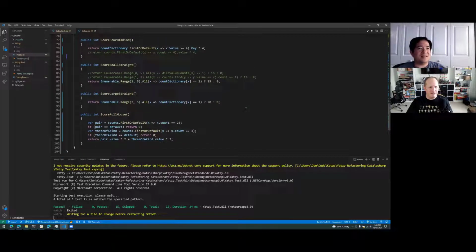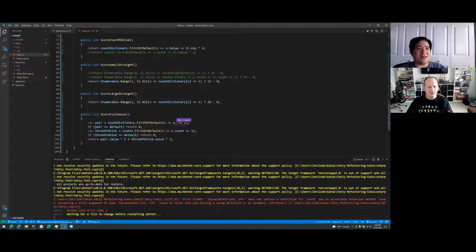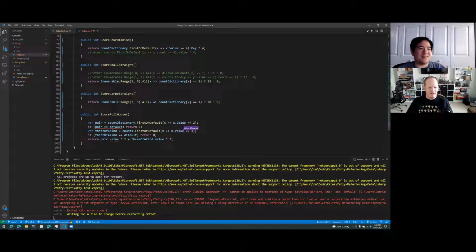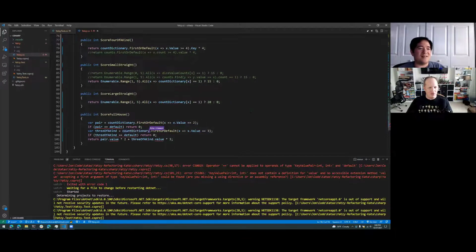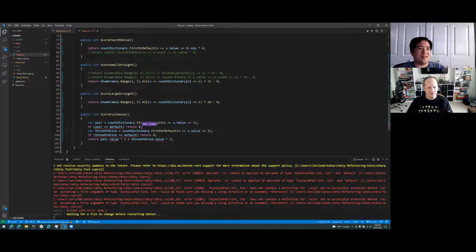Let's see. So then down here. Okay, so count is value. Count is value. Oh, and is that null by default for the key value pair? Oh, probably.